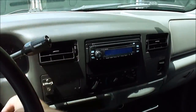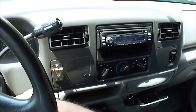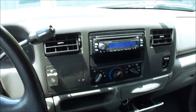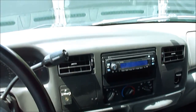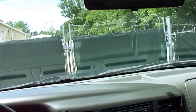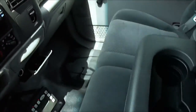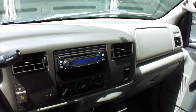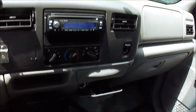One other thing I want to show you, we'll cut it off. Let the glow plugs go off. You can see, it cranks right back up, no problems. Cranks up hot or cold, doesn't run rough cold. Whether you buy from us or whomever, you always want to hear a diesel run cold, because if a Ford diesel is going to act up, it's going to do it when it's cold. Now Duramax, sometimes they'll run perfect cold and driving and won't crank back up hot, but these Fords, you want to hear them run cold.